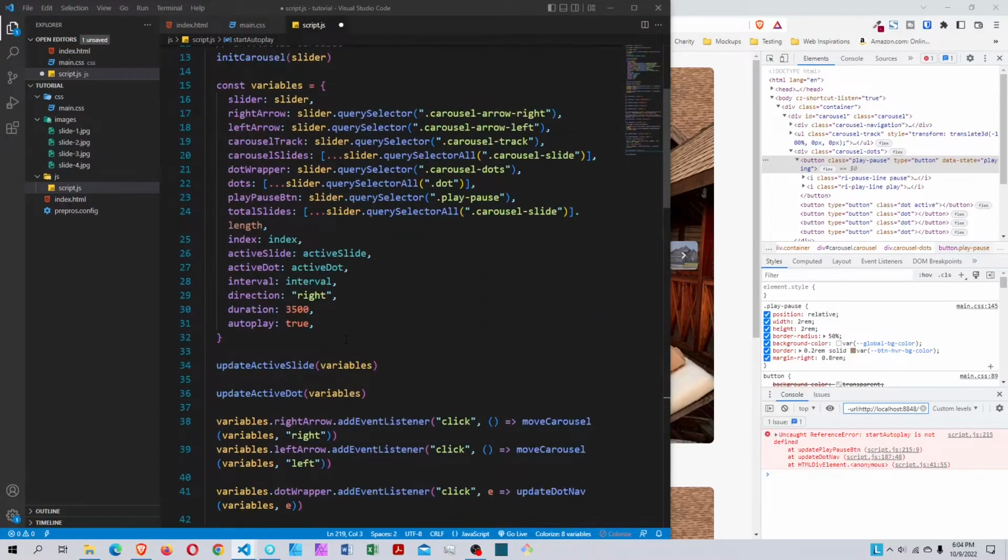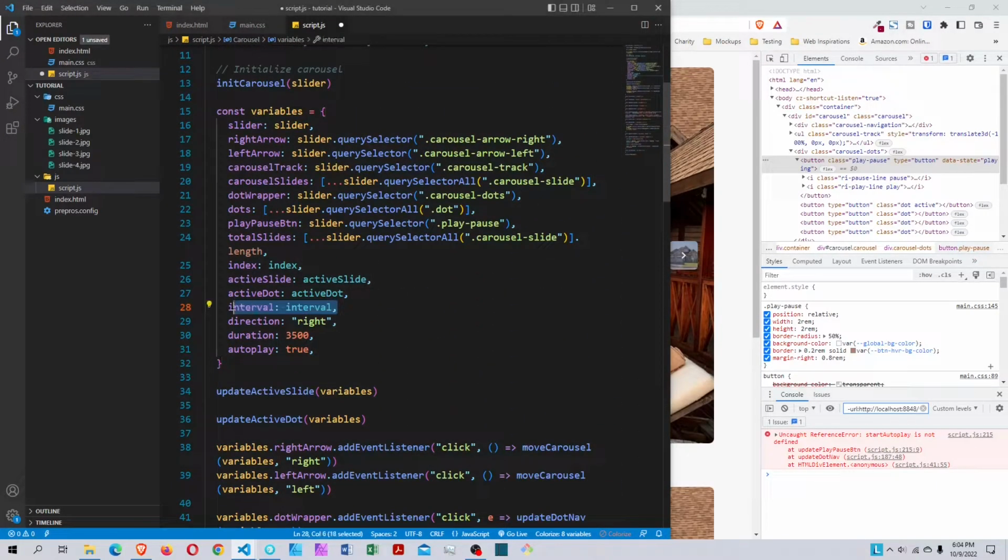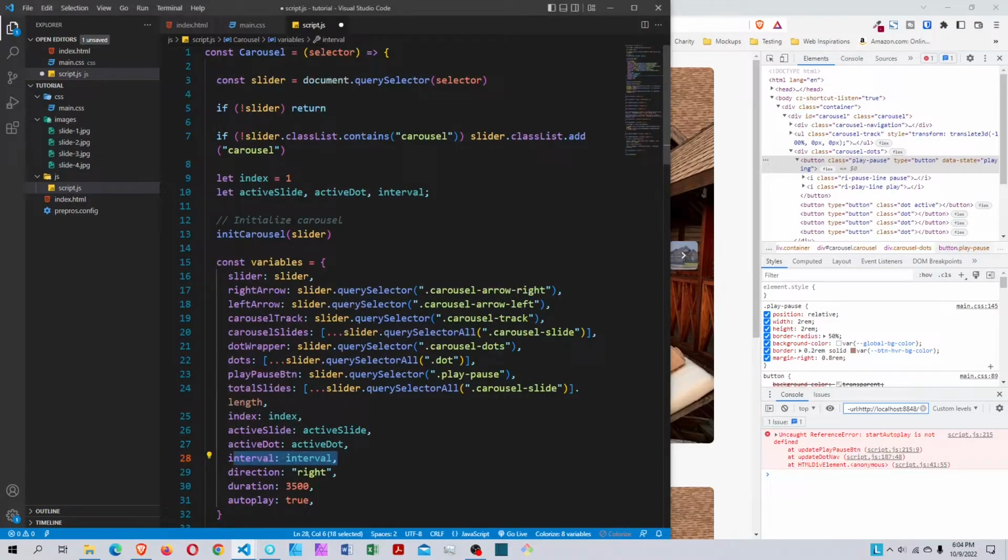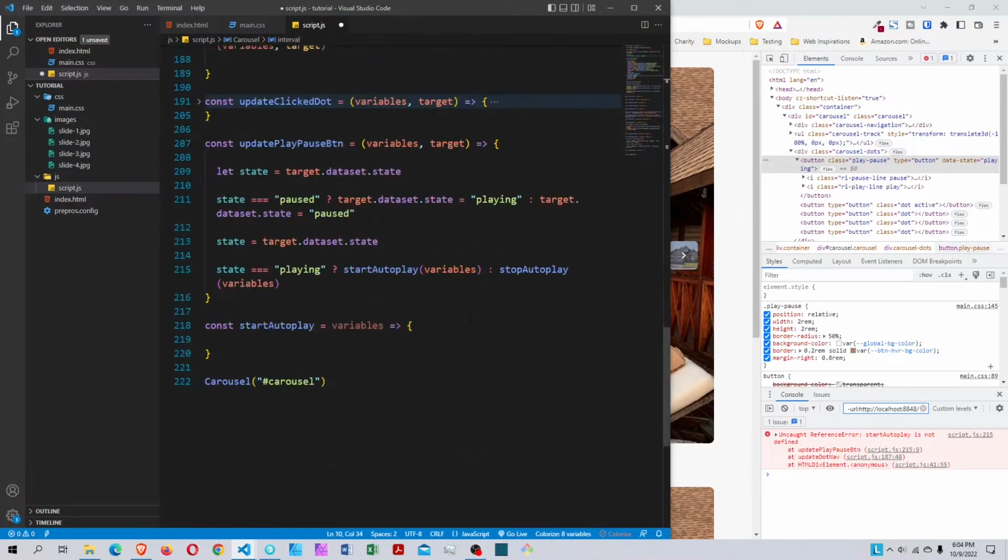and up here, remember we have this enable variable, which we're gonna use to set enable.